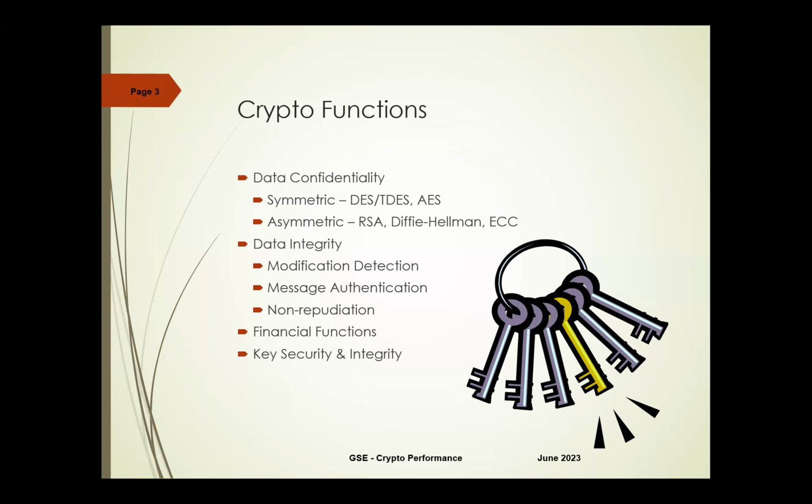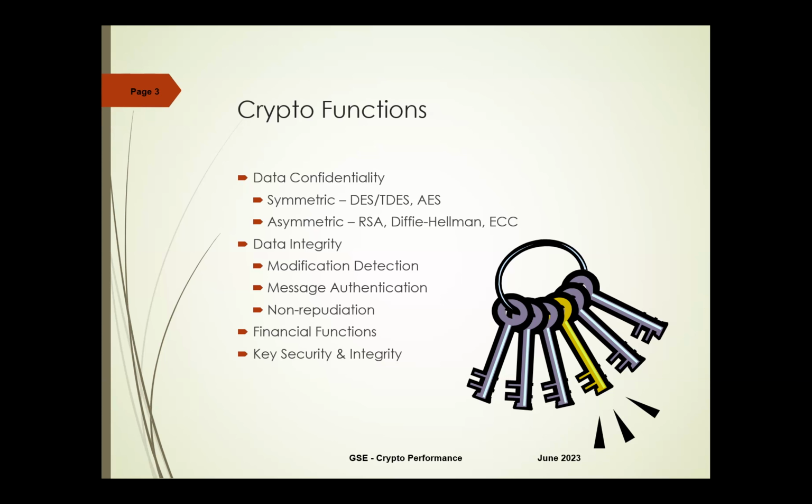And then within each of those, there are a number of different algorithms. Now for asymmetric, there's really three primary: RSA, Diffie-Hellman, and elliptic curve. And each of those has their own performance metrics. Within symmetric algorithms, there are actually hundreds of symmetric algorithms that are available. Each of those have their own unique performance characteristics. So that's a big variable in what you can expect.